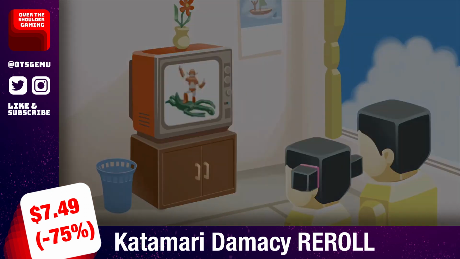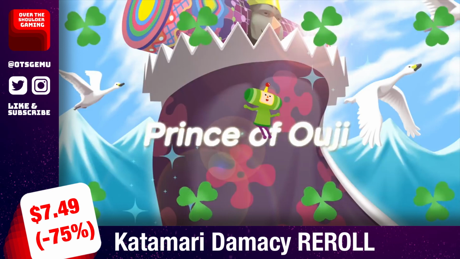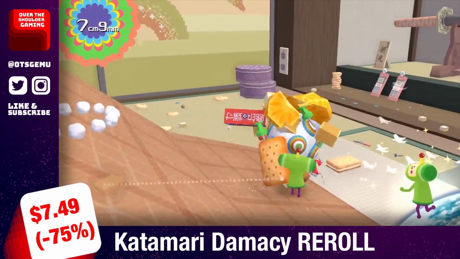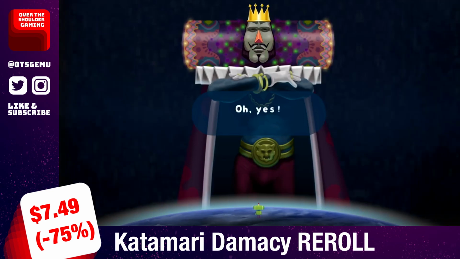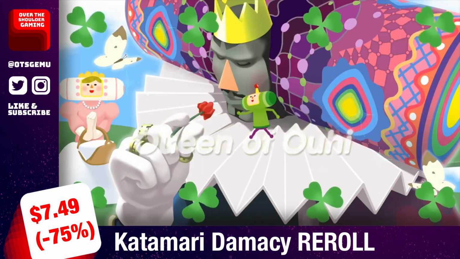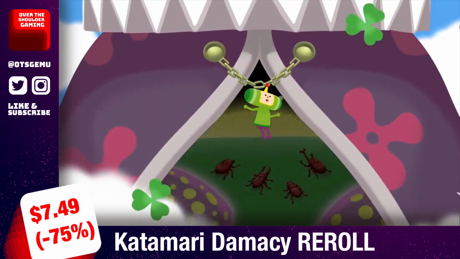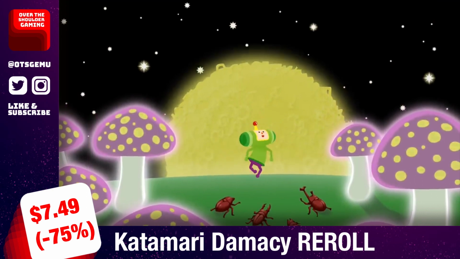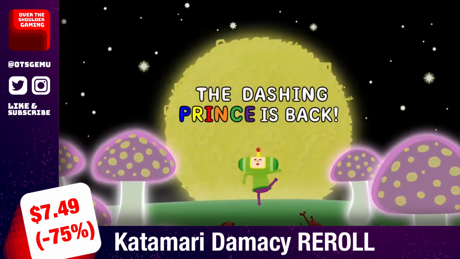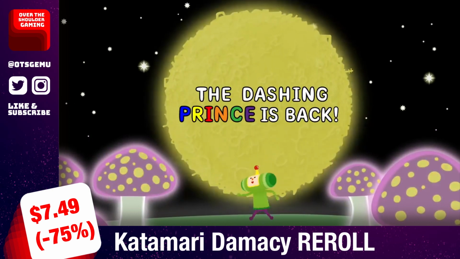Katamari Damacy REROLL is back on sale this month for $7.50. It's a game with a lot of Japanese quirkiness. This is something like you could probably call a roll-'em-up game. You play as the Prince of the Cosmos and you are ordered by your dad, the King of the Cosmos, to restore all the stars that he accidentally destroyed. So you do this by rolling different items on Earth into a ball, making it reach a required size, and eventually turning it back into a star that you can put back into the heavens.